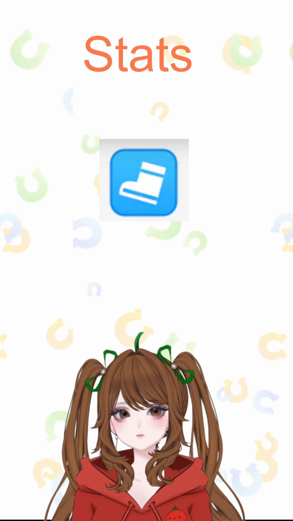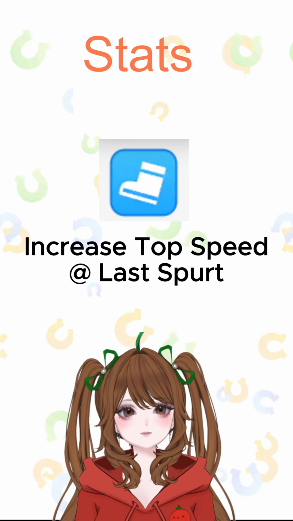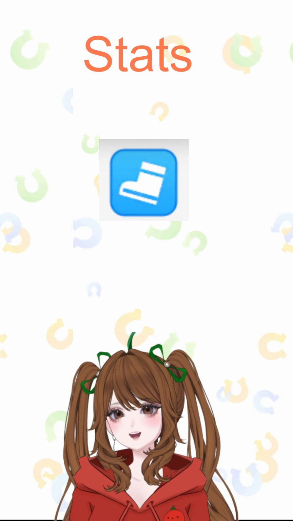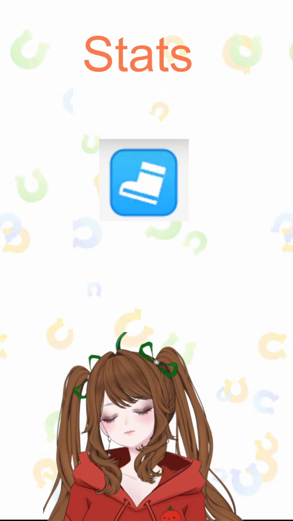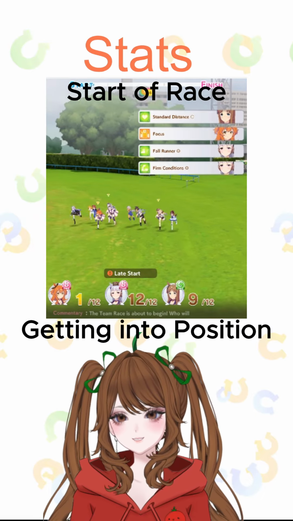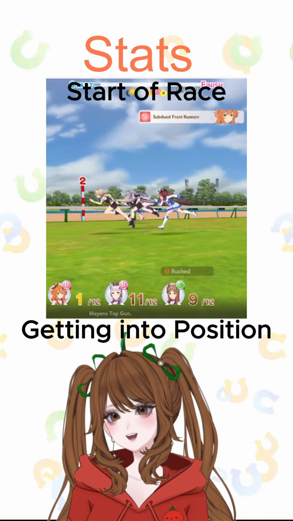Let's first talk about speed, literally one of your most important stats. It basically increases your top speed during the last spurt of a race. In order to understand speed and why it's so important, let's quickly talk about how a race works. The race is generally split up into 3 sections: beginning, middle, and end. The beginning part of the race is just the horses trying to get into their positions. So if you're a front runner, you're trying to get to the front of the pack, end runners go to the back of the pack, etc.